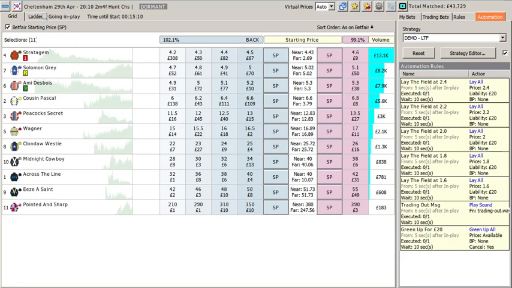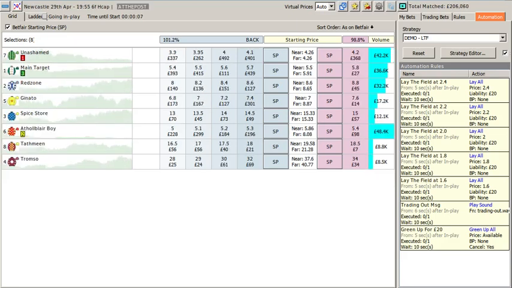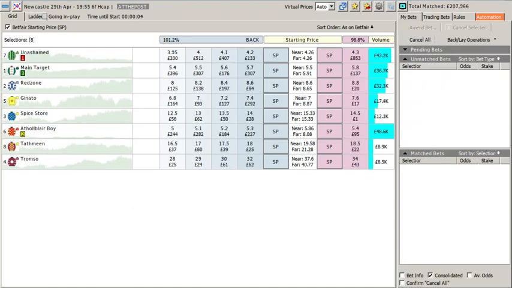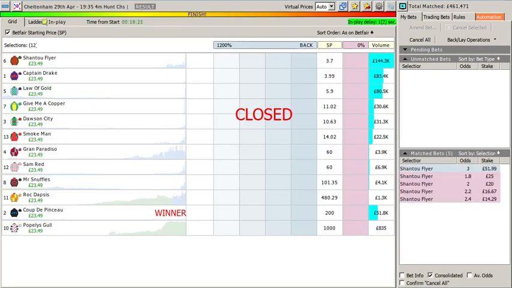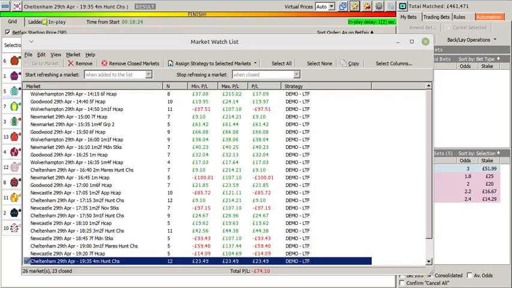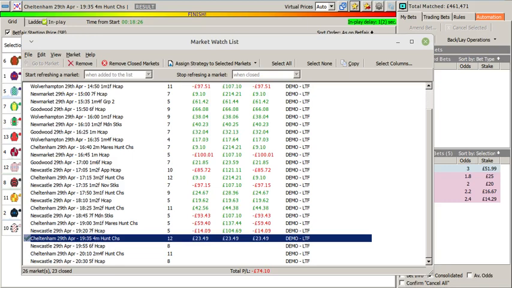Okay, so I think we've got one more race coming in just now. It's about to start. That one was a winner. So we're looking at a slightly less loss overall. But keep in mind, as I say, none of these races were selected for being suitable for LTF. I just selected all the races for tonight. But you can see with the ones that are, there is certainly potential there, but there's a lot of work that you need to put in to try and figure out which ones are best for you.